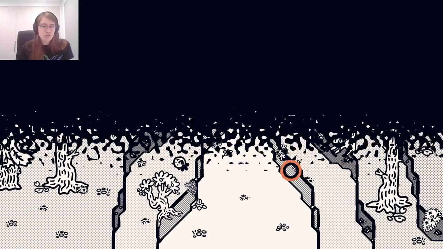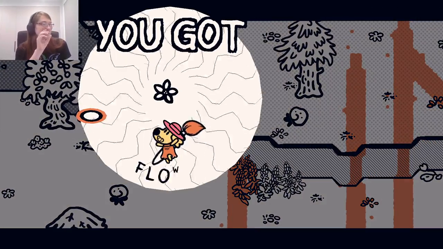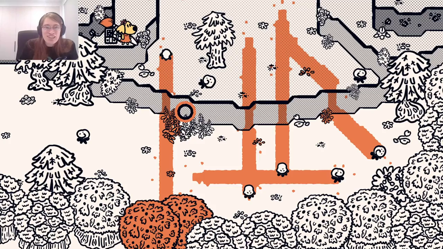It would be a lot simpler if Pizza could just jump up. You got a flower. Oh, let's wear the flower. Oh, of course. Oh, that's beautiful. Let's go.